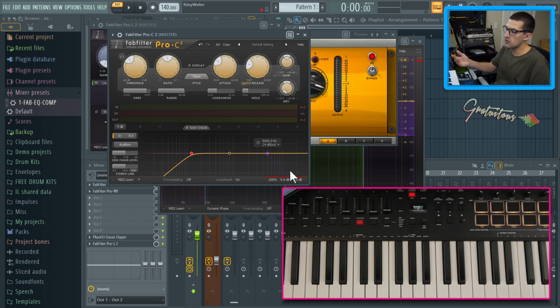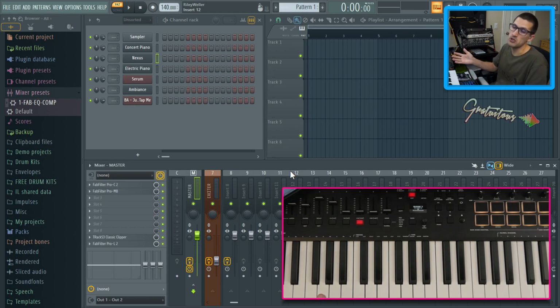And one other feature which I wish was in the MIDI scripting is Alt and F12. So if all these are open, watch this. If I hit Alt F12, it'll close all the plugin windows, which is also a cool workaround, but that's not able to be set up from a drum pad yet.